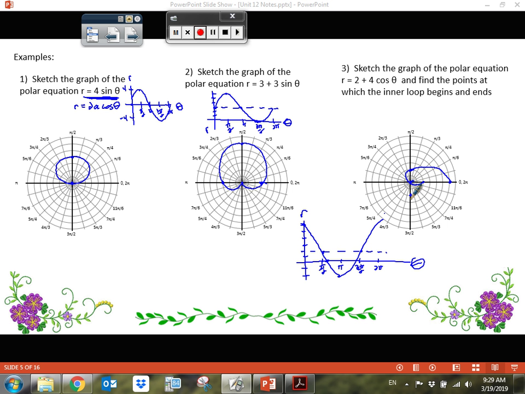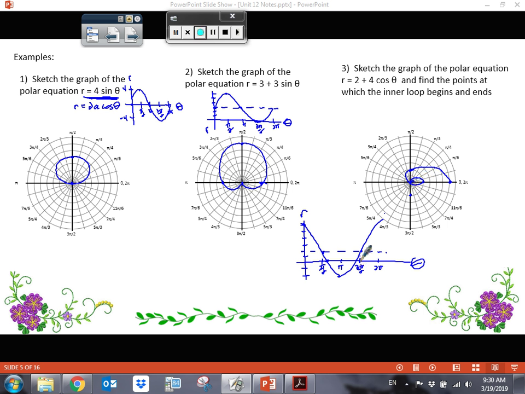So how in the world am I going to get here? Yep, so what's happening? My angle measure is in the third quadrant, between pi and 3 pi over 2, and our angle measure is negative, so I should be graphing up here, right? So that's this part right here.